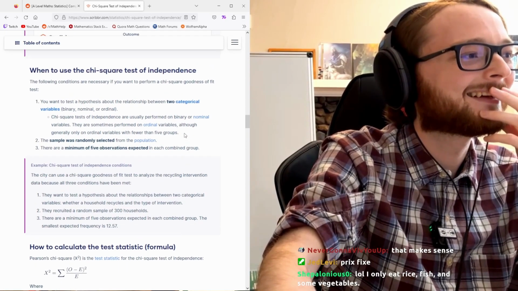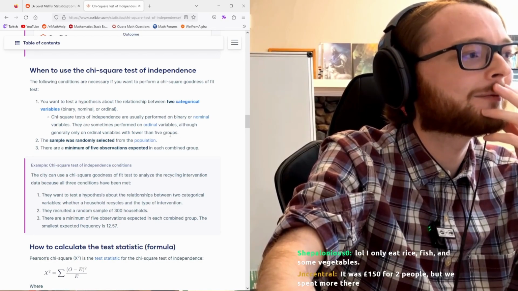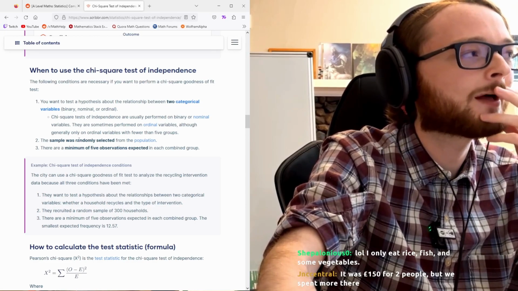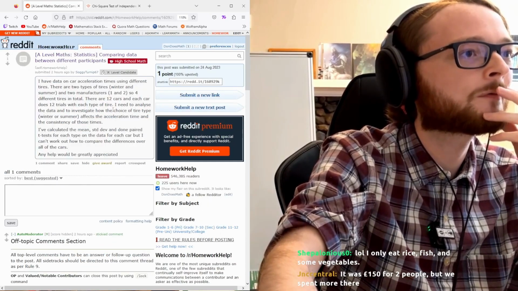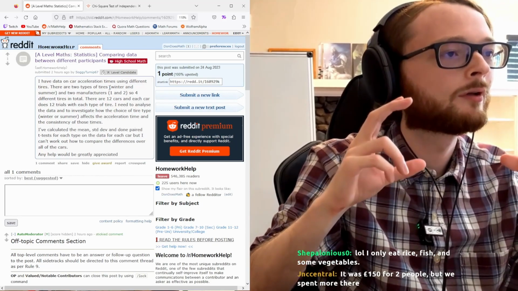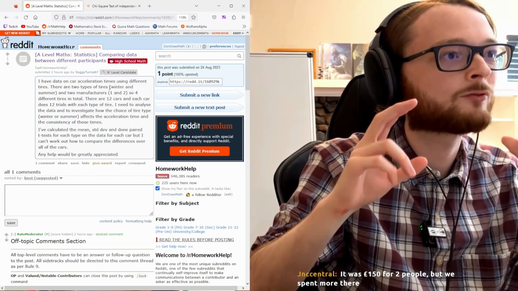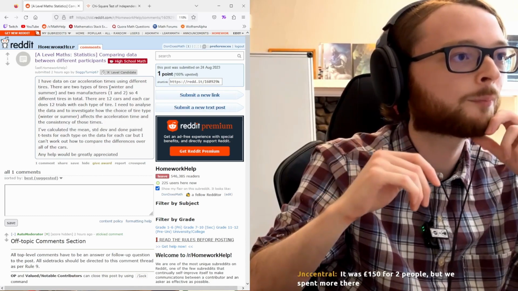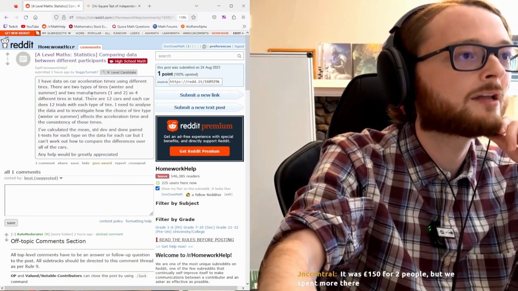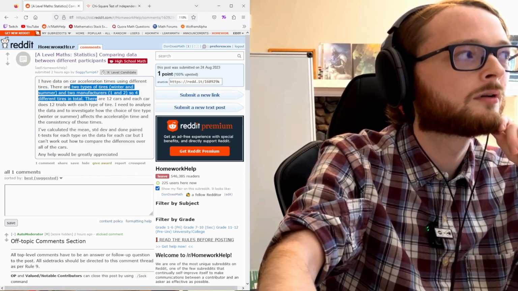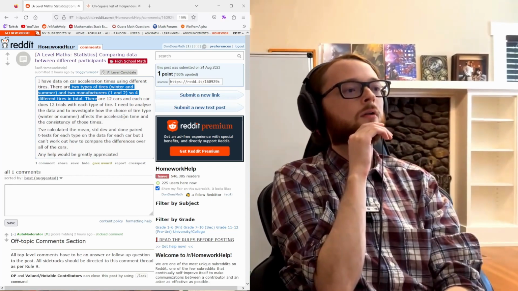For the chi-square test, you would make a table of expected values. Since you have two different variables, you'd have a 2x2 table, and you'd expect each one to be 25, 25, 25, 25, or 25% in each. And you test how different the actual... No, that's not right. That's for categorical.